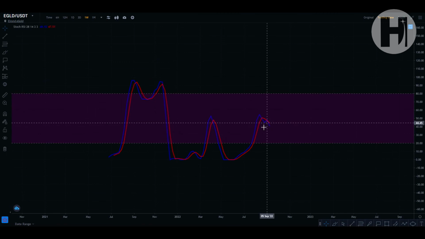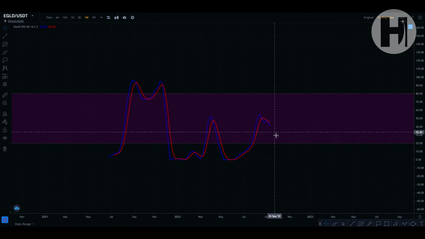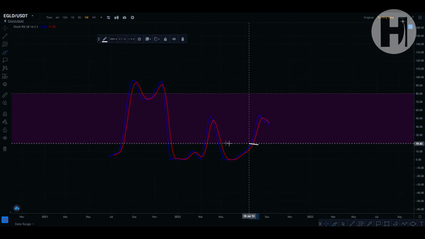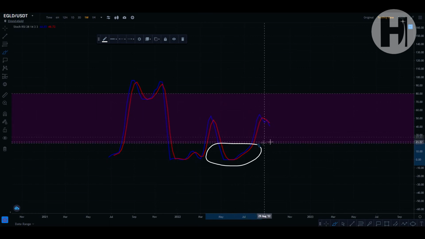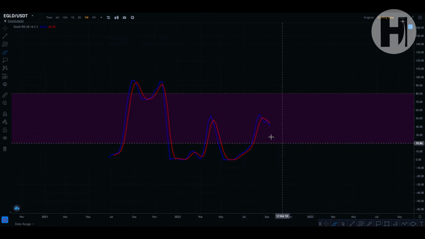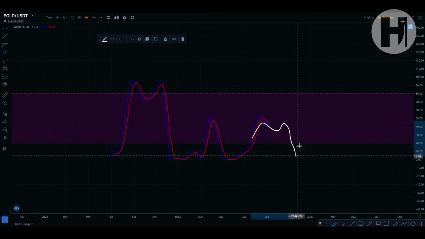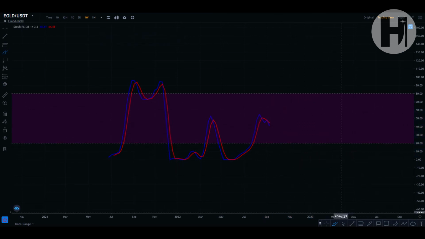The weekly stochastic has reversed midway through here, and we're on our way to the oversold. So if you see yourself in the oversold zone, just like we've been here since May up until the end of July, then that would be a great entry point in my opinion. We could potentially land here for a couple of weeks before moving up into November.